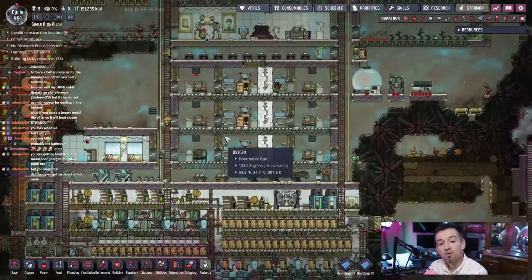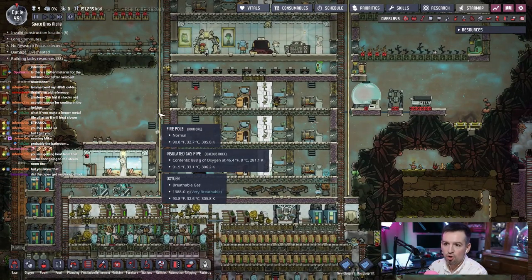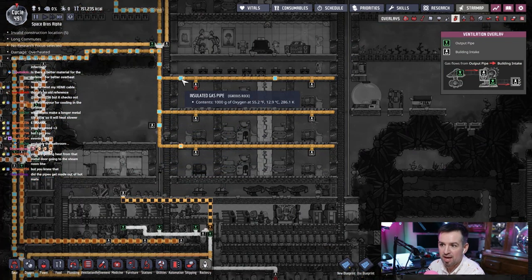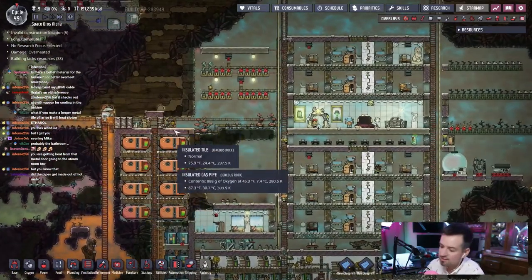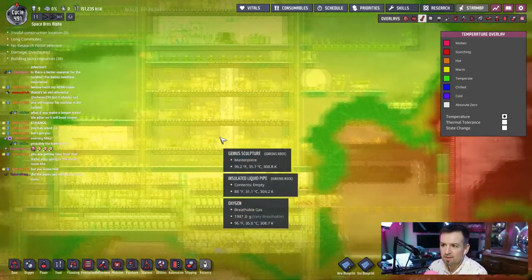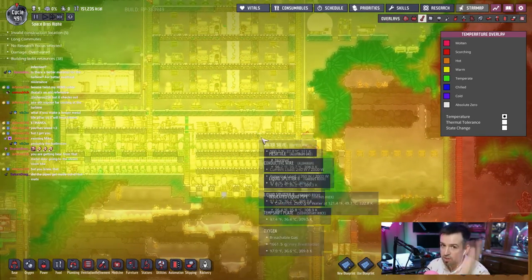Did the mats get made? Oh, did the pipes get made out of hot mats? Well, they should still show that they are hot. And as you can see, I'm going to check those gas pipes here too. Gas pipes is 55 degrees. So, yeah, I don't know where that heat is radiating from necessarily. Let me see. What is the temperature over here? It seems like a lot of the heat is coming from down here for sure, which is totally understandable.